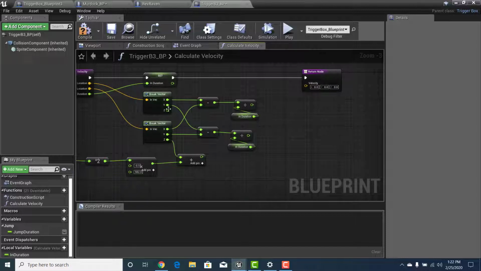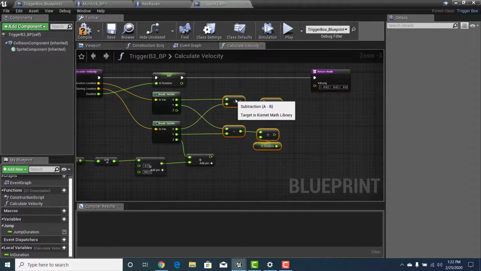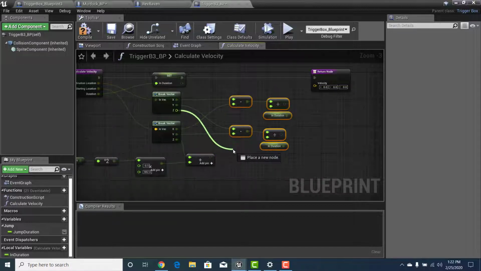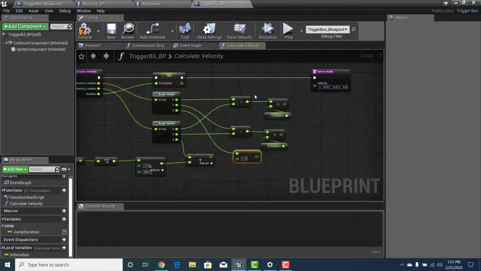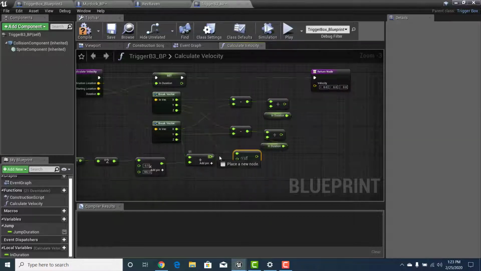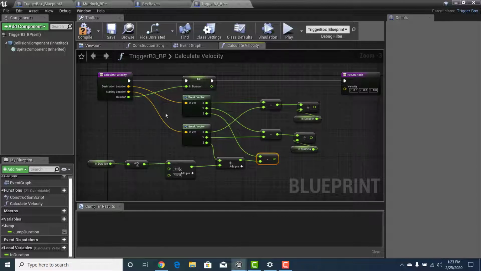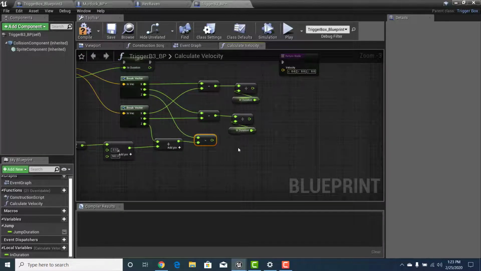We now need to connect that with the other z, as we've seen, and we're going to do the same thing that we did with these values. We're going to subtract them. So we're going to subtract the answer from the first z from the second z. So I'm going to click off of the first z. I'm going to hit the minus on my keyboard. I'm going to hit float minus float. I'm going to attach the bottom equation, and I'm subtracting the top z from the bottom z, or the destination location's z from the starting location z.